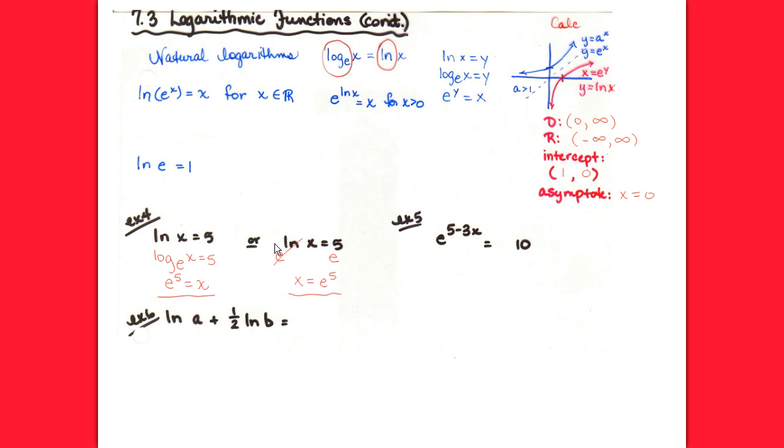All right, so look at example number 5. Same idea. Solve the equation e to the 5 minus 3x is equal to 10. All right, so for this one, I need to get rid of e so that I can get to this x up here, right? So what's going to undo e? ln, right. So I'm going to insert an ln on each side. So I'll use those inverses, those cancellation equation ideas. So over here, ln e will cancel out and just leave me my exponent, 5 minus 3x. Like we saw right here, ln and e cancel out and just leave me the exponent. So 5 minus 3x is equal to ln 10.